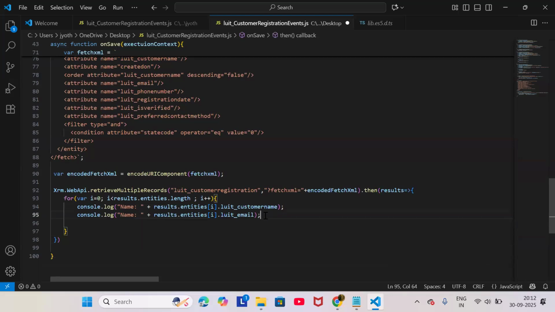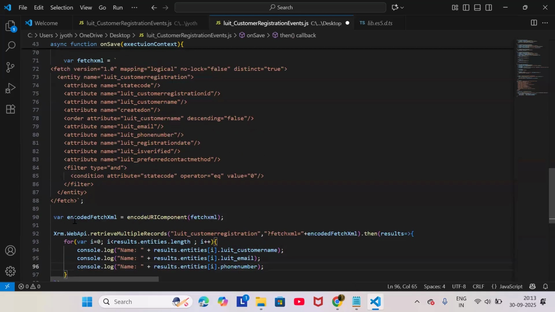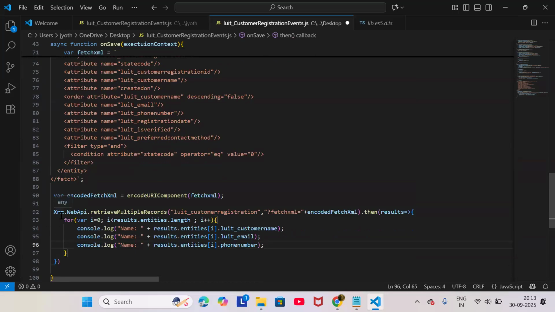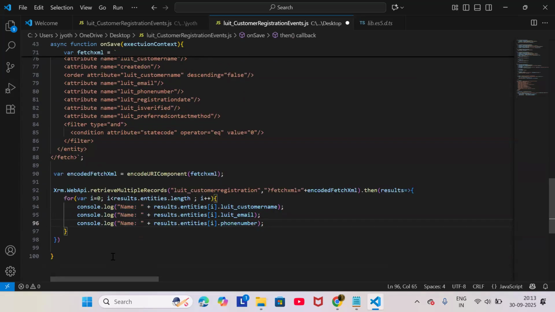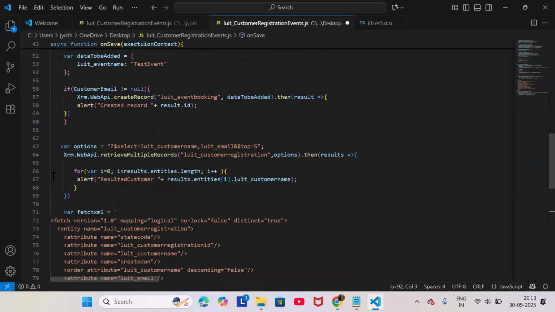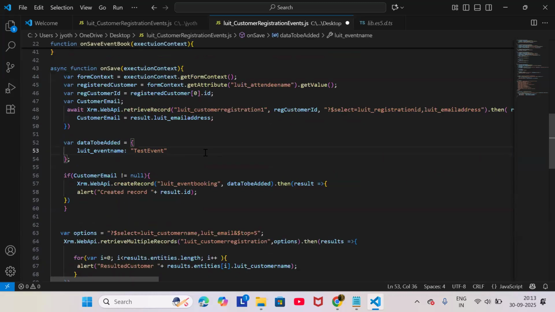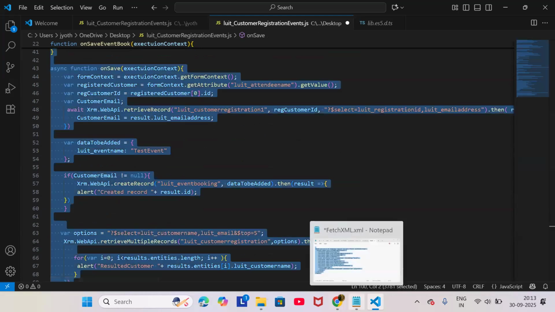I'll just add the phone number as well, since we do have the value there. I'm writing my results to the console so that I can check them directly. Here it's an asynchronous call only, because I'm not using these values in the next lines of code, so I'm not using async await. Use it only where required, otherwise it will impact performance, because we shouldn't wait for all the code. If it is required, then only we should wait for it.